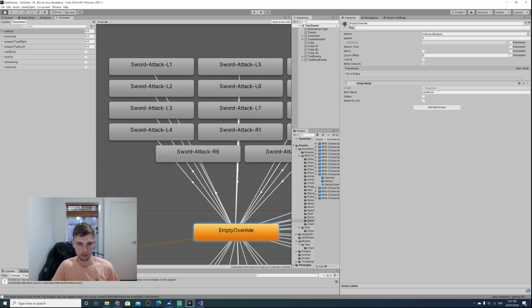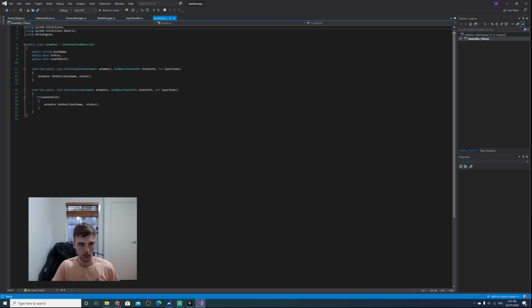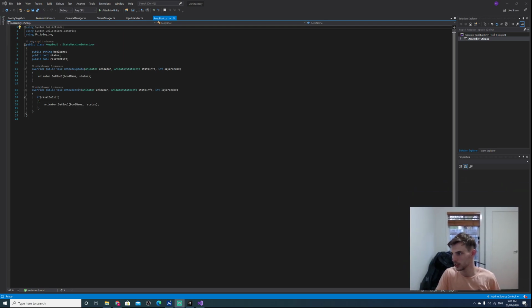Yeah, I can probably open that script now and just show you it. Pretty basic script. I'm over here now. It's a very basic script. It just gives the bool name, whether the bool is true or not, and whether it resets on exit, so if it resets or not. If you want to reset, then you can put this one in. If you don't want the reset, you probably don't need this, but I just put this on to be turned on and off. You do need the exit though, but you don't need the bool, because most things, they're going to reset. Yeah, but just in case I didn't want to reset for some reason.